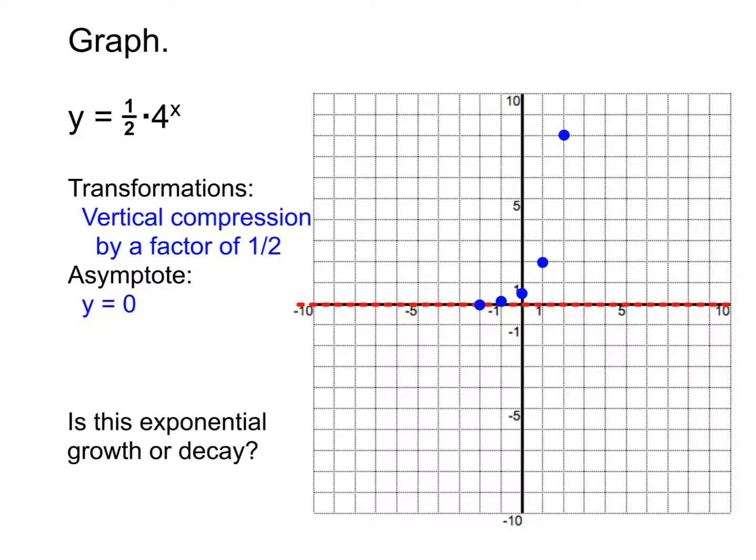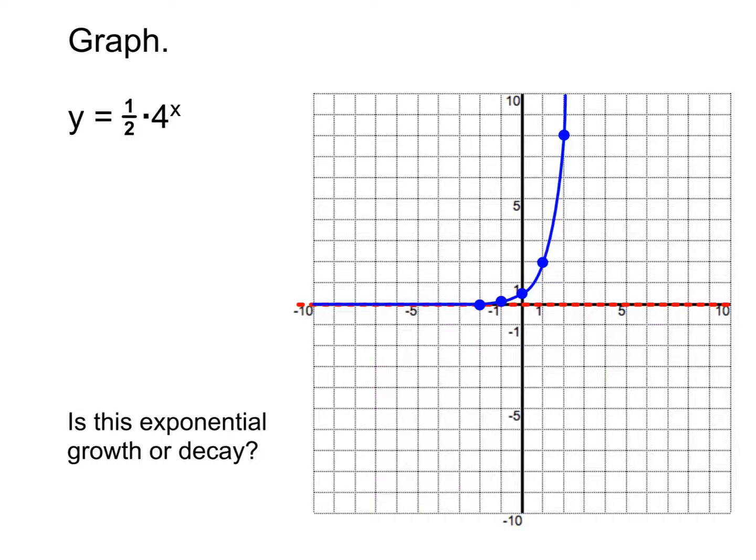So then once you've got those points plotted, go ahead and draw your curve in that goes through them. And then having that curve, the last question here for us to deal with, is it exponential growth or is it exponential decay? And in this case, growth or decay? Growth. And again, how do we know there's two different ways? One, notice the number that's raised to the power of x. It's bigger than one. So since the four is bigger than one, that means it's growth. Visually you can see the impact of that. As I'm heading to the right, you notice my graph is increasing. So as the x values increase, the graph is growing. So that's why it's exponential growth there as well.